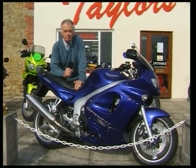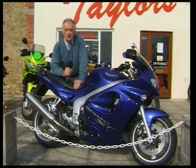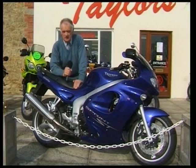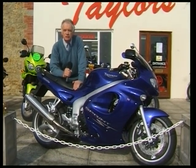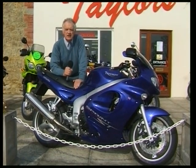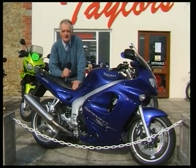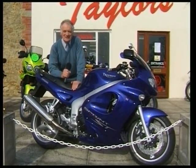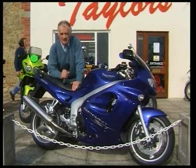Well, here we are in some beautiful West Country sunshine, celebrating a rather big event today, 100 years of motorcycling. Well, we know the first motorbike was made a little more than 100 years ago, but over the past 100 years we've seen a lot of progress in the development of motorcycles, right from the old engine in a cycle frame, belt drive, saddle tanks, and right up to the modern machines such as this.